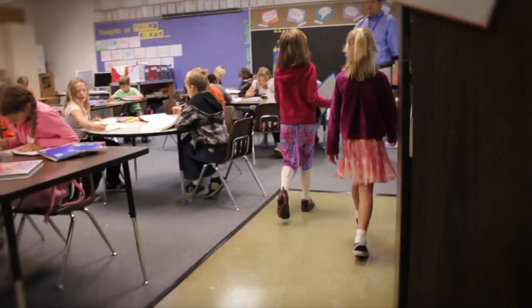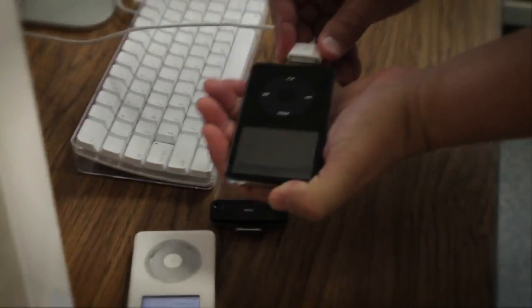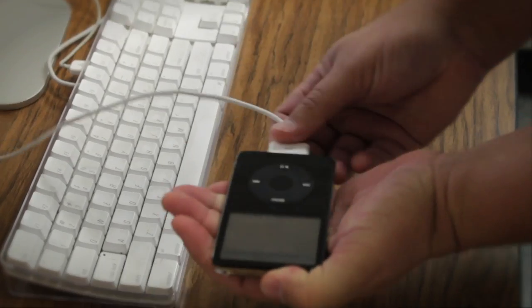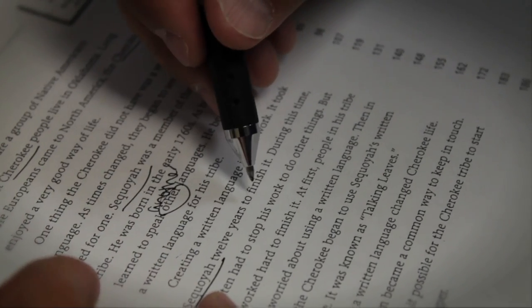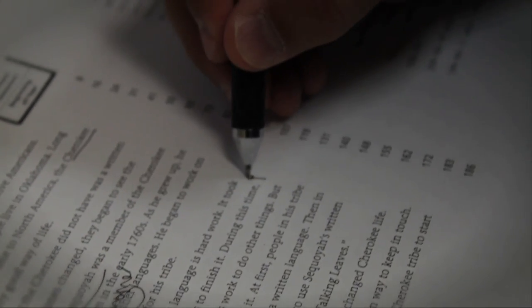I had the iPods, so I figured why not use the iPods and have the students actually record themselves using the iPods. That worked out great for me because I could listen to it on my own time. It actually turned out to be really good for them as well because they were motivated to use it, and they were more comfortable reading out loud because they weren't doing it in front of an adult.